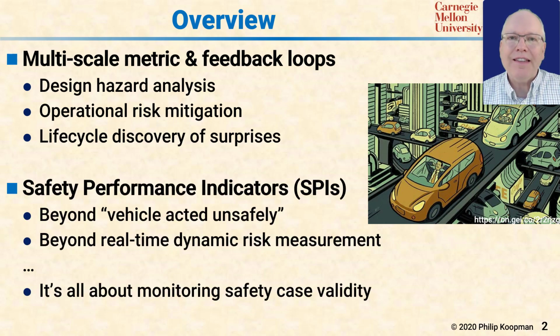The key to all this is understanding and implementing safety performance indicators, SPIs. SPIs go beyond vehicle acting unsafely. They go beyond real-time dynamic risk measurement, and they get into the core of validating whether or not the safety case, the safety argument you've made that you're as safe as you think you need to be, is actually true based on feedback data from all phases of the life cycle.